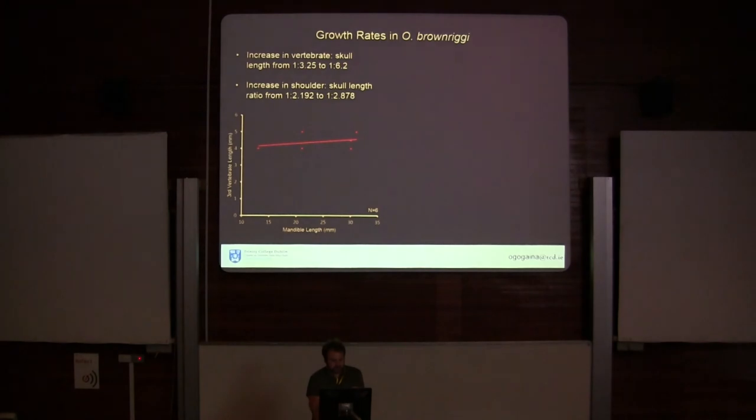What this tells us is that at intermediate growth stages, not all of the bones have yet ossified — the intermediate individual is here, and the more mature one is here. This suggests that these animals are actually direct developers, and that as they grew larger throughout their life, they were developing bones.